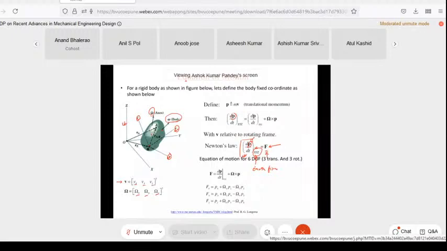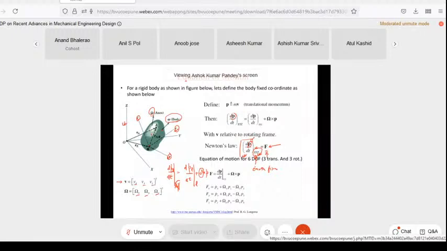Based on that, when we write down this particular equation with respect to the earth fixed coordinate, there is a formula: the rate of change of a quantity which is expressed in local coordinate, with respect to global coordinate, is equal to the rate of change of this local quantity with respect to local, plus omega cross p. That local coordinate is moving with this angular velocity, so if you write that, you will be able to capture things properly.